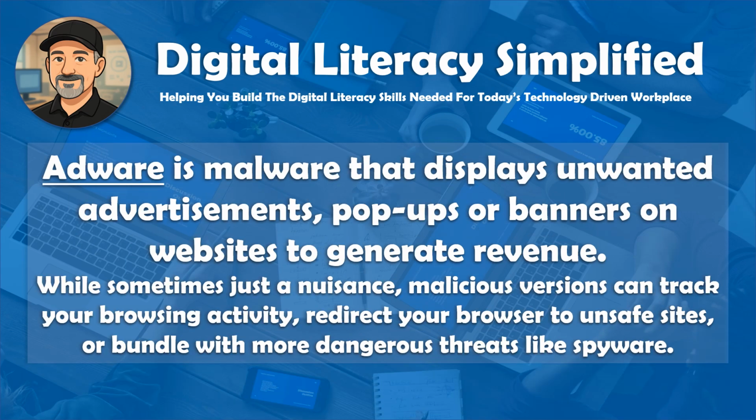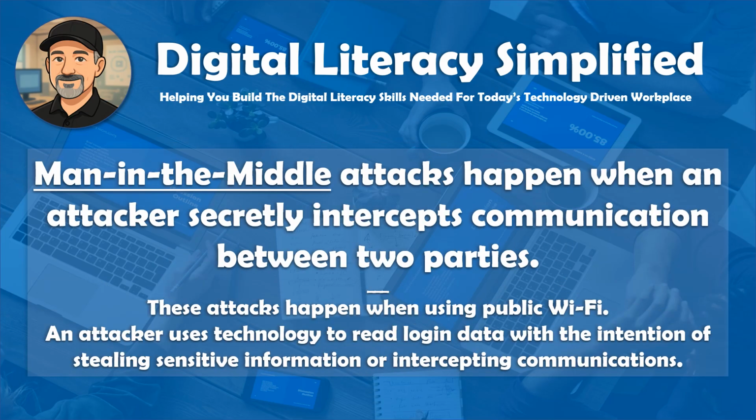Adware is malware that displays unwanted advertisements, pop-ups, or banners on websites to generate revenue. While sometimes just a nuisance, malicious versions can track your browsing activity, redirect your browser to unsafe sites, or bundle with more dangerous threats like spyware. Man-in-the-middle attacks happen when an attacker secretly intercepts communication between two parties. These attacks happen when using public Wi-Fi. An attacker uses technology to read login data with the intention of stealing sensitive information or intercepting communications.